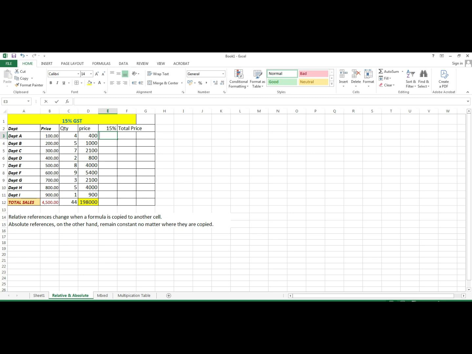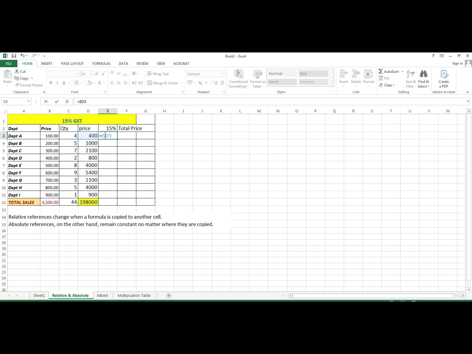So I will be using a dollar to lock the 15%, which is cell E2, because we are using relative and absolute references. So is equal to, and here dollar.